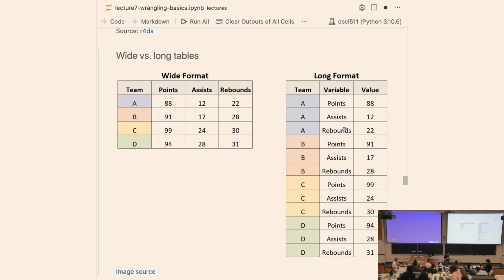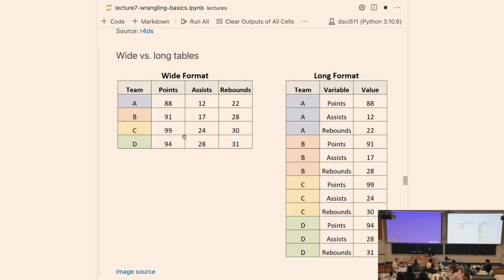Exactly. Good point. We have a lot more rows. We have a lot of repetition. You have to store all of those A's and B's and points and assists and rebounds. And when you have a table that stores a terabyte of data like that, it will be a lot larger if you do that on the right-hand side. So there are advantages and disadvantages with these formats, and it depends on what you do. We'll learn about the implications of these in our database course 513 coming up in block 3.